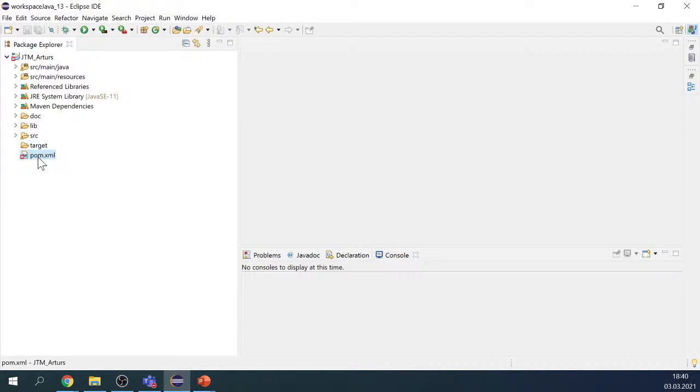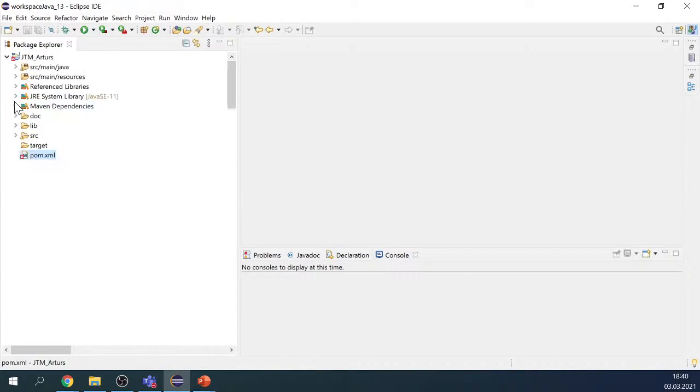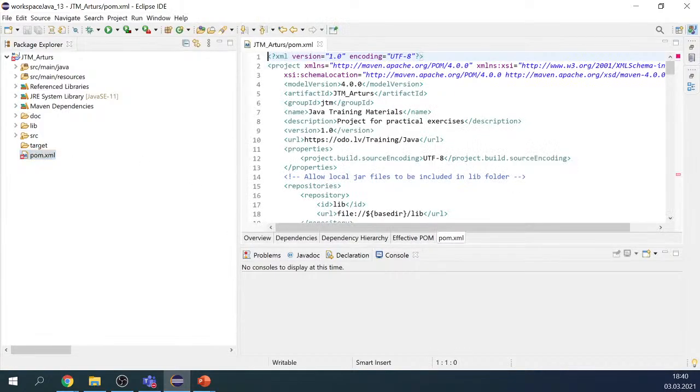So yeah, POM file basically defines the properties needed for Maven in your project. And once you convert this to Maven project, you will also see Maven dependencies, which are the libraries, the JARs, which come from POM file.